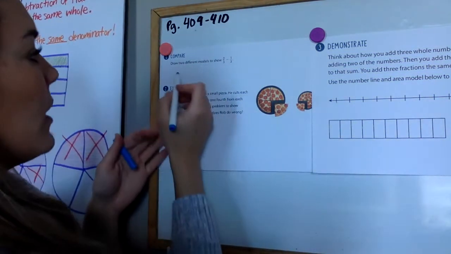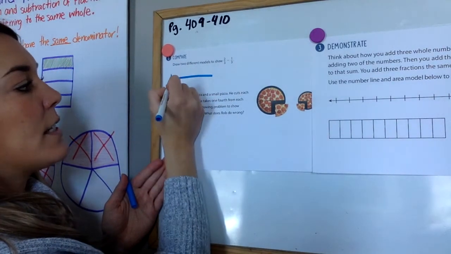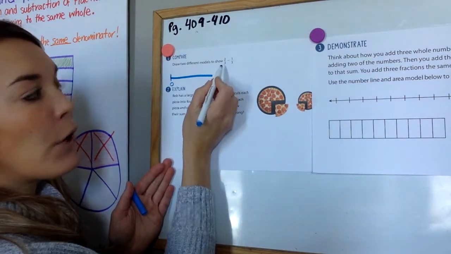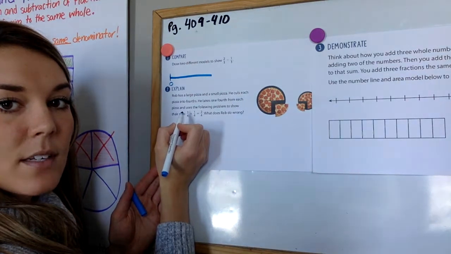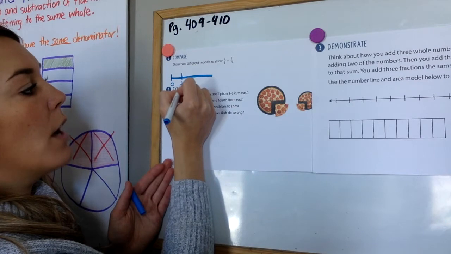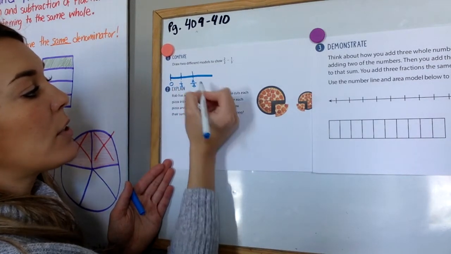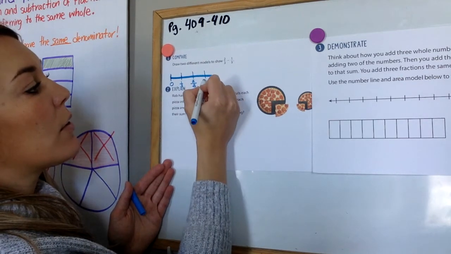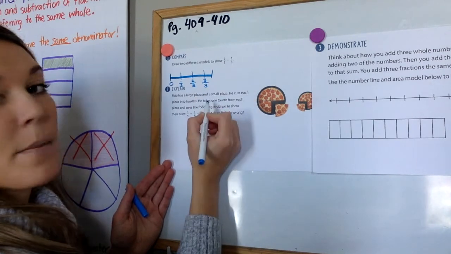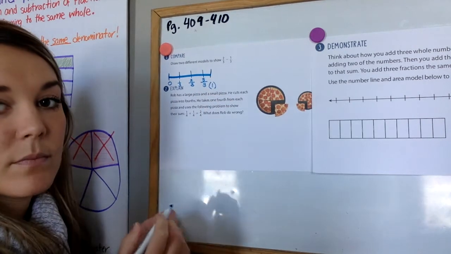So I'm going to draw a number line here. I know my number line is going to start at 0, right? So I have 0. And then I need to go up by thirds, okay? Because 3 is my denominator. So I have hash mark 1/3, hash mark 2/3, hash mark 3/3. And that should be good for now. Okay, I'm going to put a little end on my number line. I know 3/3 is the same thing as 1, right?